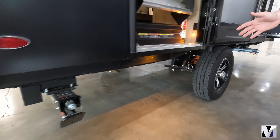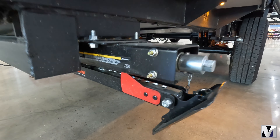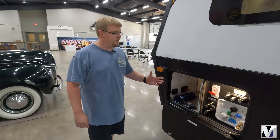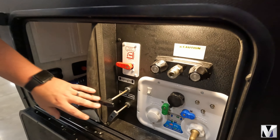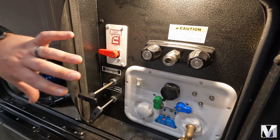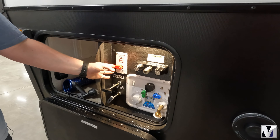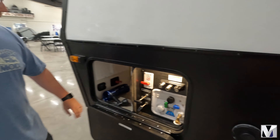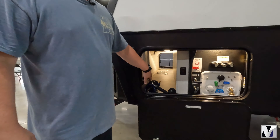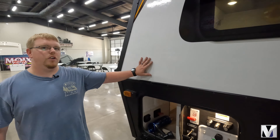They've also made stabilization very easy — they've built in the quick drop stabilizers by Lippert. You simply pull the pin and crank it down a little bit and it drops all the way down. They've made connections very easy with this one as well. You've got all of your city water connections, your sanitizing valve, your black tank flush valve — all of that is in one central location. You've even got your dump valves and your water heater bypass so that winterization is a breeze. There's a 12 volt tank heater, just push a button, and you've even got your battery disconnect.